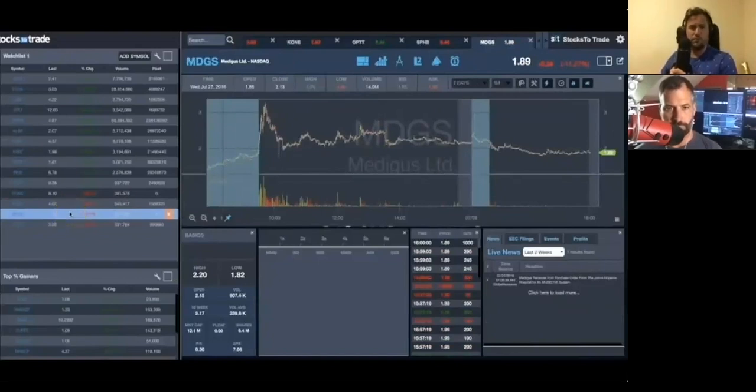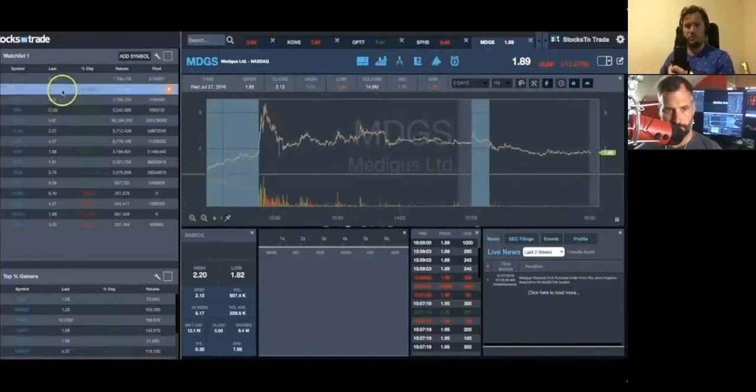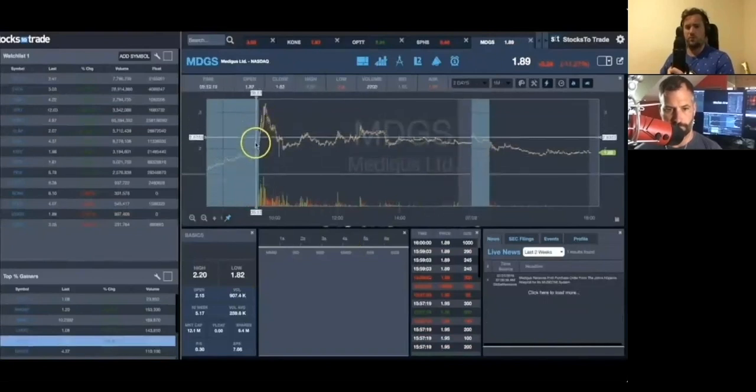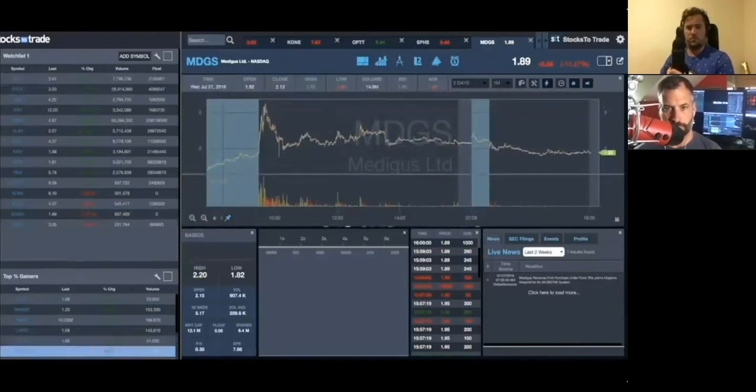I know some of you guys think, let's dip buy it. This is a good time. Again, I like big percent gainers. I don't like losers because they're frankly just not as predictable. And I don't want to short it because you could get another one of these spikes where it spikes $1 a share in 10 minutes. So the risk reward on shorting it is terrible.